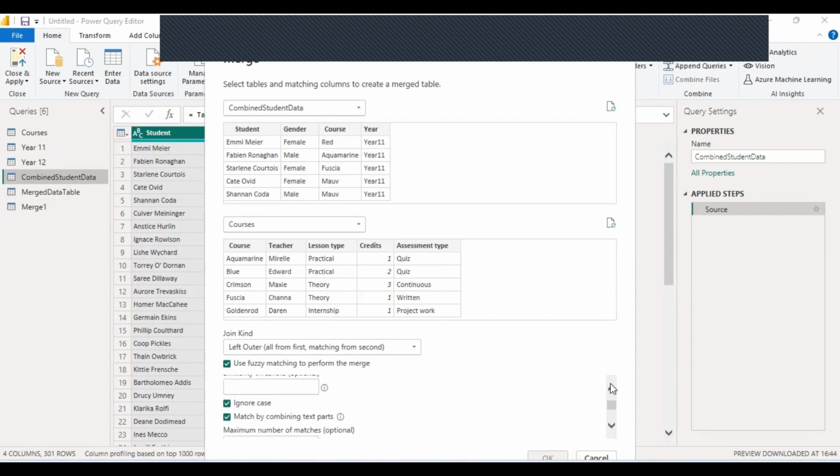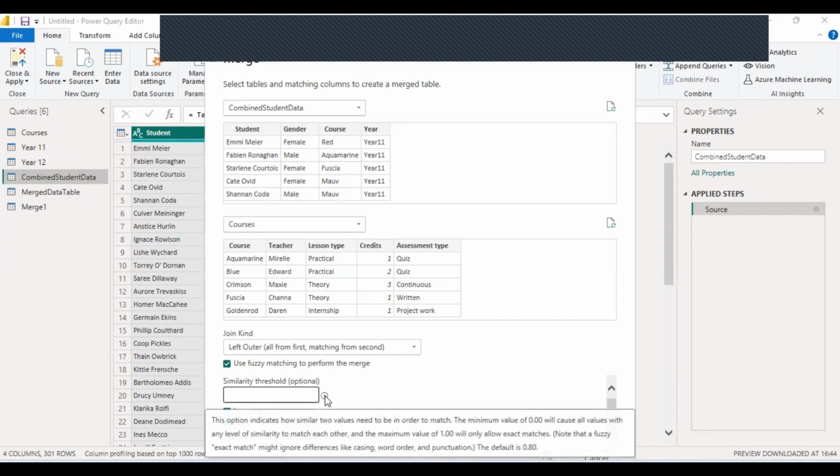So it will say what is similar. You can see the option includes how similar two values need to be. That means what is the level of difference?